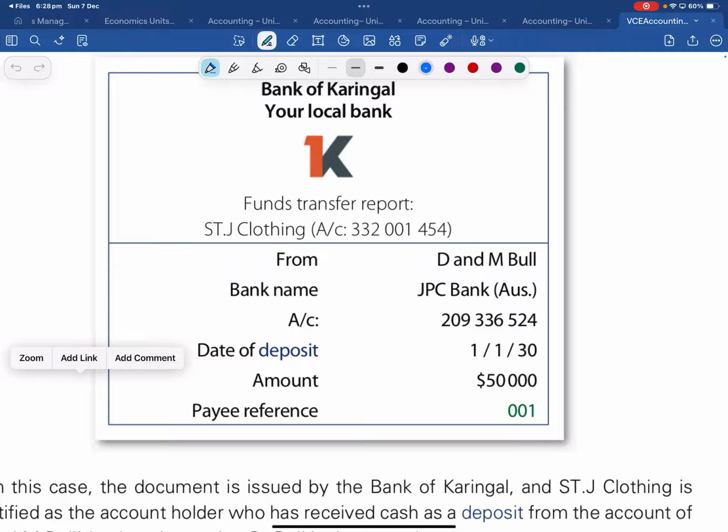So what's the difference between the credit card receipt, EFTPOS receipt, and this one? With EFTPOS we are making the payment by the credit card, and there should be an EFTPOS machine. Other than that, we can't run a payment. But this one, we can basically jump online and make the payment. That is EFT. That's not an EFTPOS.